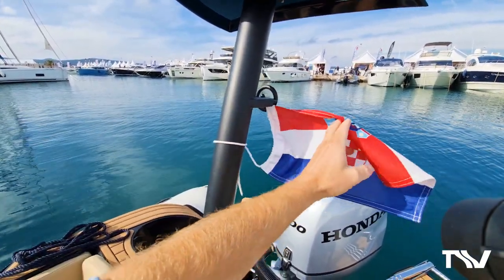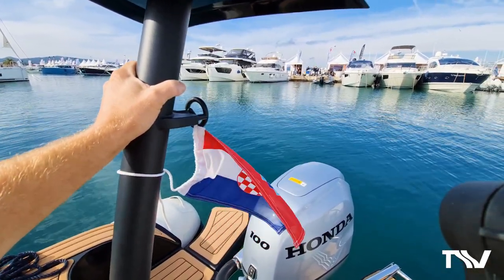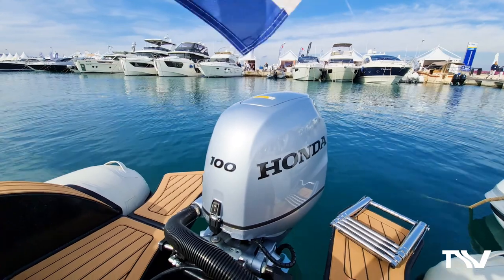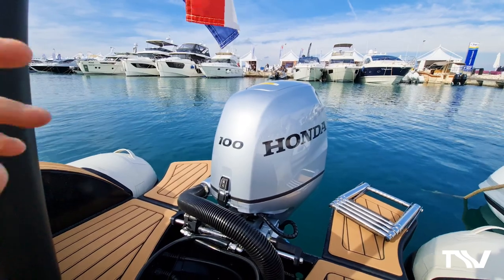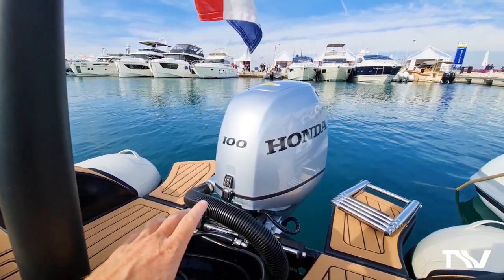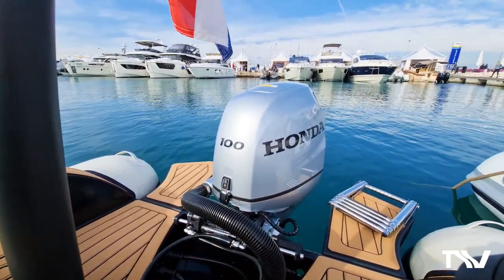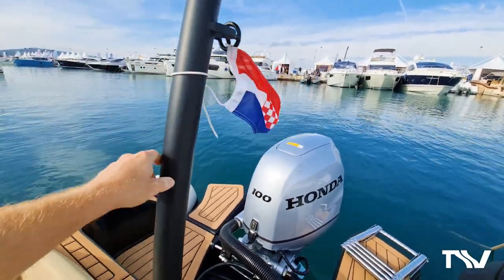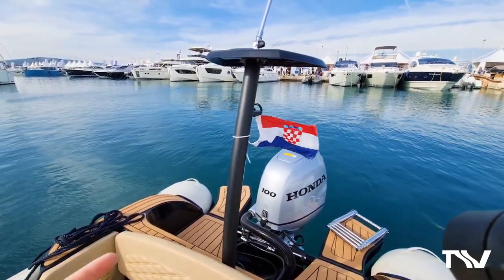As you can tell, we are here in beautiful Croatia - what a beautiful place to be on an October day. There's the super quiet, super reliable BF100 from Honda. This is an extra long shaft transom - we would put that on hydraulic steering for a super safe, super smooth driving experience. Honda's ultra reliable and really quiet engine means when you're out for a long day on the water, you don't even know it's there. This comes with a 105 litre internal fuel tank, self-draining at rest.